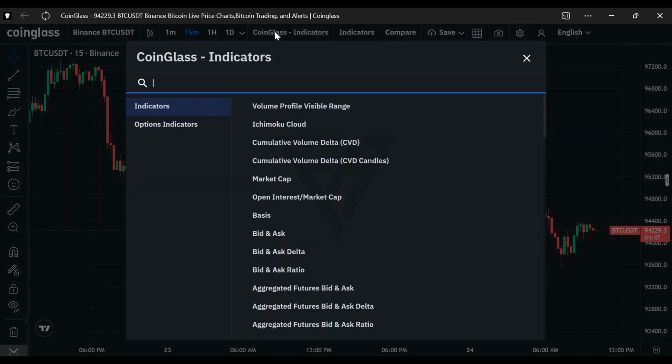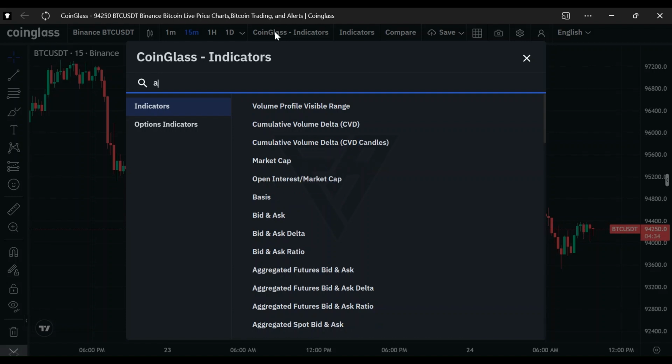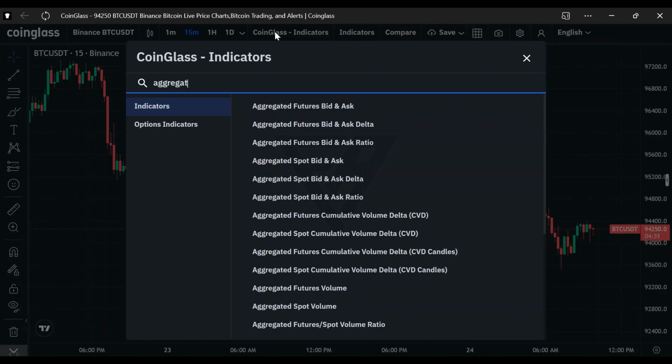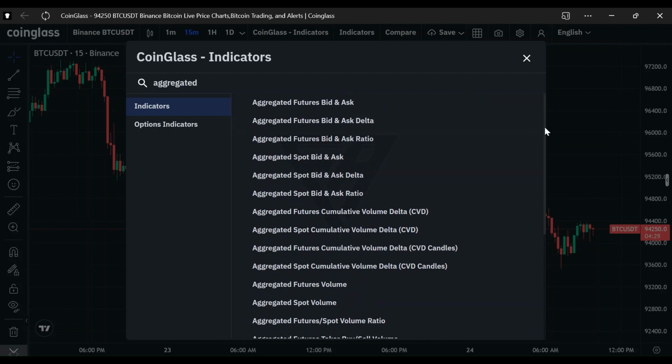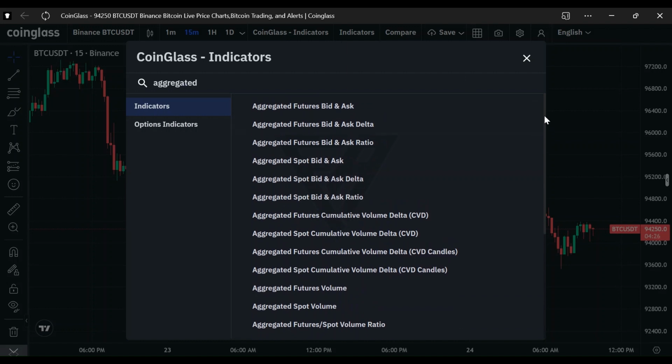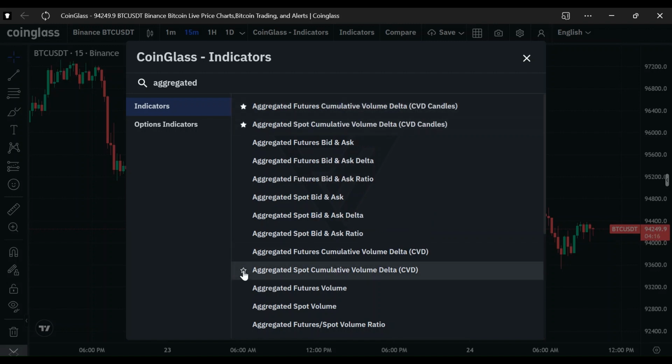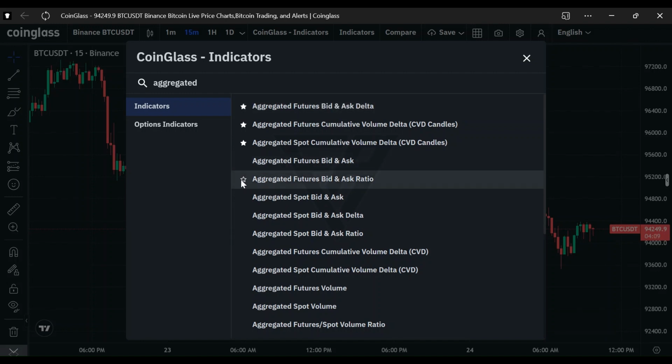So let's use some indicators. I only use aggregated ones, because the crypto market is decentralized, so there are many exchanges. I want to look at the aggregation of them all to get the most of the data. So these are all the aggregated indicators. From here I'll select and use some of them. These are Cumulative Delta, Bid and Ask Delta, Open Interest Stablecoin Margined, and Liquidations.